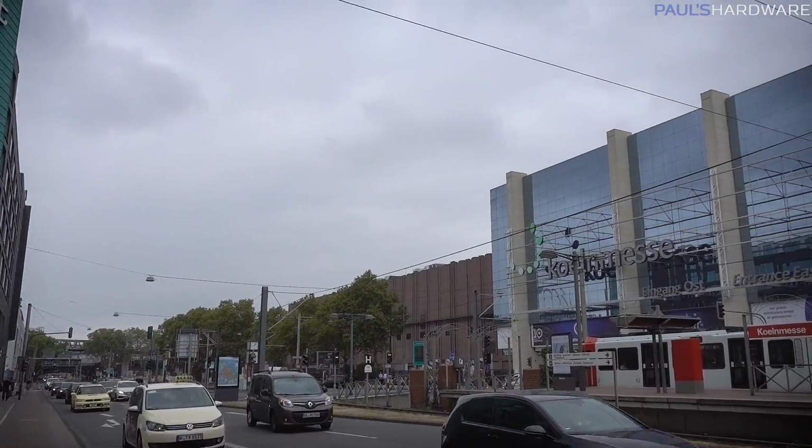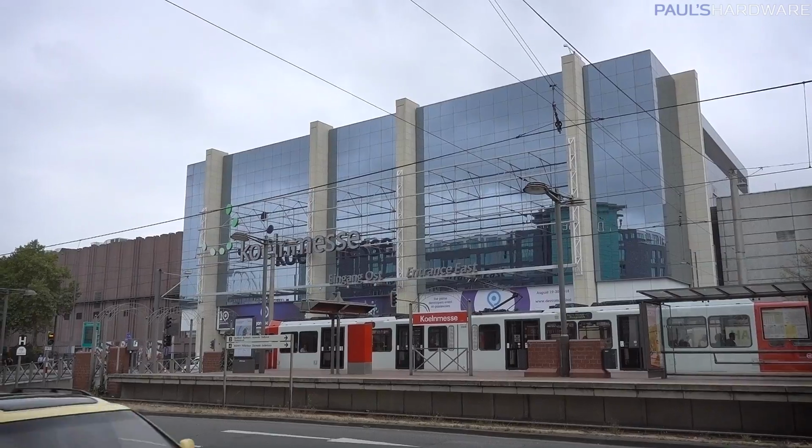So on the way back, it started raining, which sucked, but I was at least able to discover where the convention center is, and I went and got my press badge, so that's convenient. But now I'm back at the hotel. This is where we're staying. It's the Radisson Blue. It's not very blue though, I don't know why it's blue. I made it back, I got the AC power adapters, and now we're on a bus.